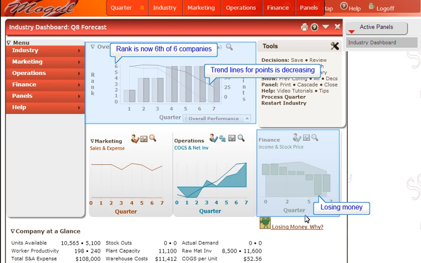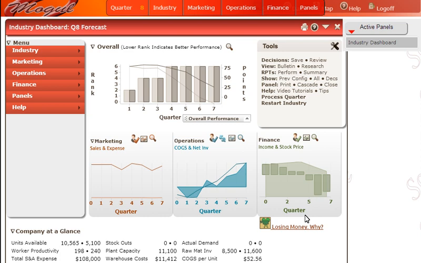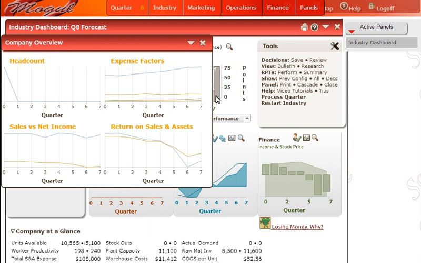With any of the graphs, you can always drill down to get more information. Drilling down is a very simple thing to do. I just go to the graph that I'm interested in, put my mouse on the line or the bar, and click. And now I can see more information about various aspects of this business. For this particular company, the expenses have grown very high, whereas sales and net income have lagged behind.